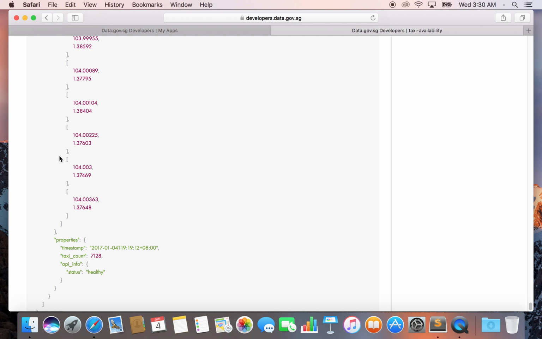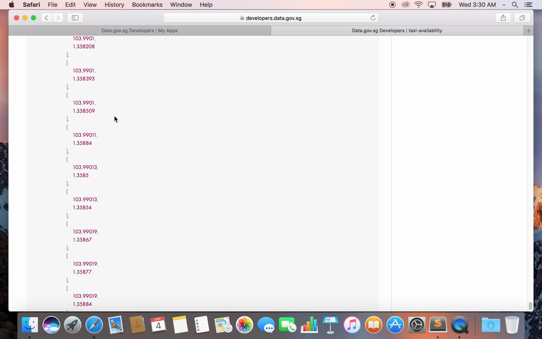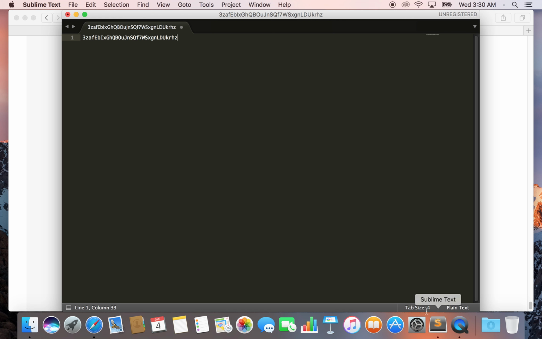So in this tutorial I won't be showing you guys how to parse the specific information, but you could add a couple lines of code in order to say that you specifically want this value, or you specifically want the coordinates only, and this could make the process a lot simpler for you. But in this example I'll be showing you how to get all this information without using the web interface. So let's start writing our code.